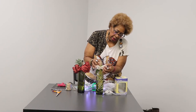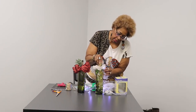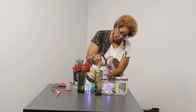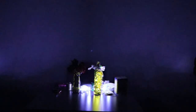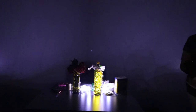A little bow there, a little neutral bow, and the raffia twine, and then my little greenery. I'm gonna show you how it looks in the dark. Now, wait a minute. And that's how it looked. And that's so romantic at the bar when you got a little soda water, a little apple juice or something with an umbrella in it. That looks very, very nice.